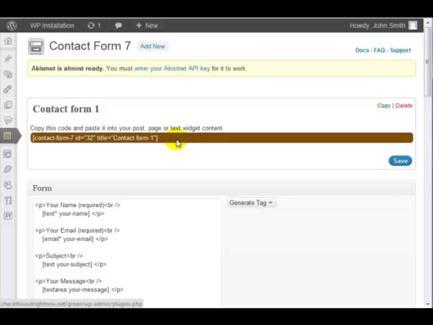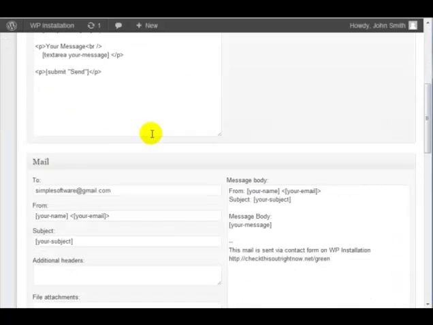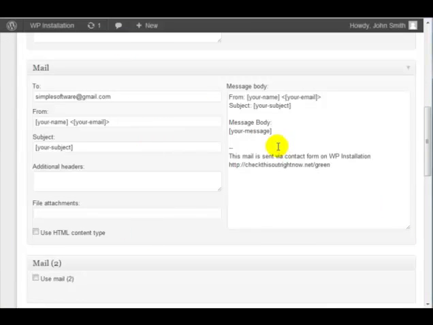Shortcode basically is you copy this into your post, your page, or a text widget, and then it'll show up on your site. But of course, before you do that, you want to make sure that your settings are correct.